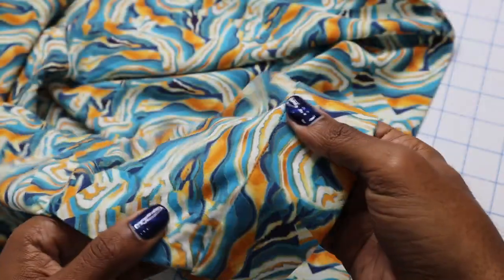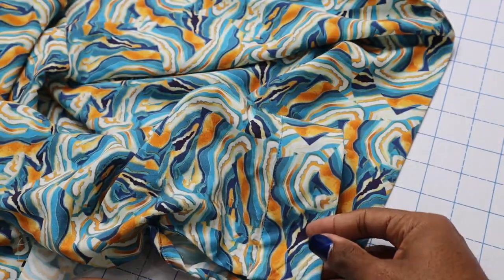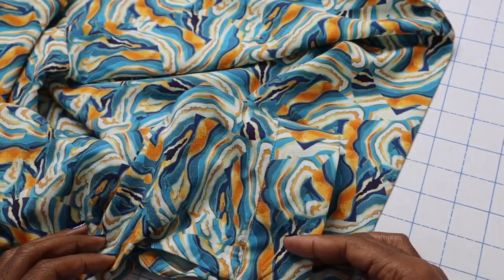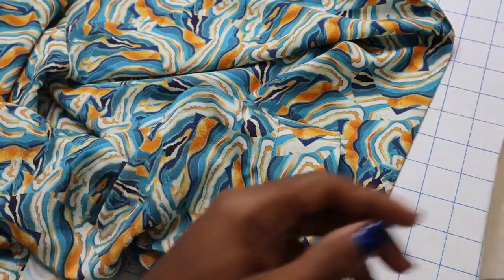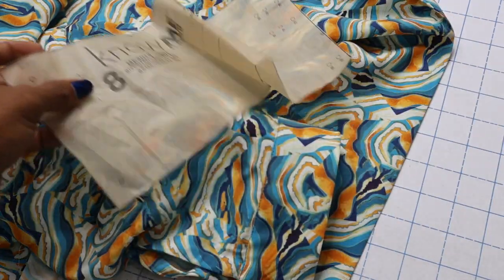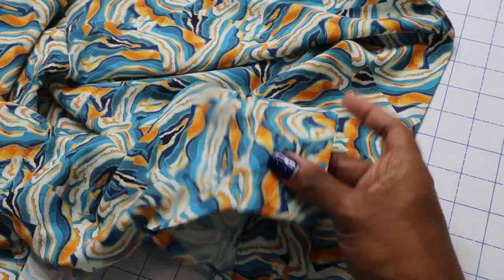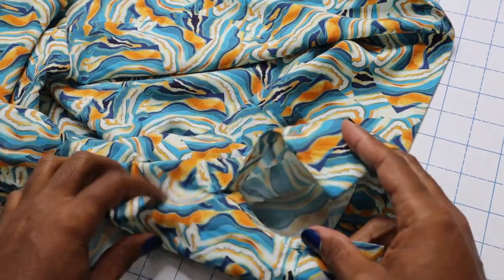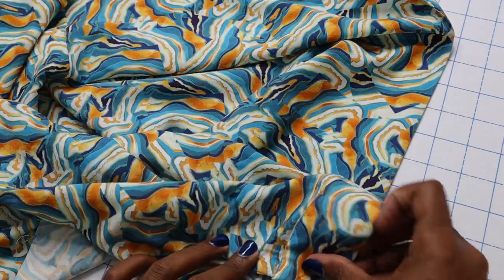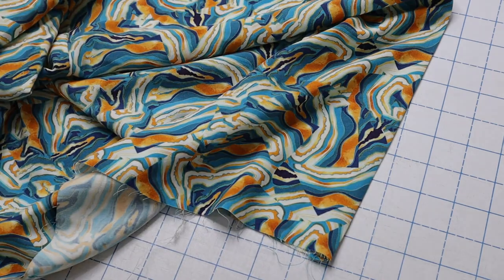So now that we have our cuffs all done and top stitched and everything is all together, you can now use your pattern piece for the cuff, number 8, as well as piece 1, to mark your buttonhole placements on your cuff, which will have 2 buttonholes along that front edge here, as well as the 4 buttonholes along the front.